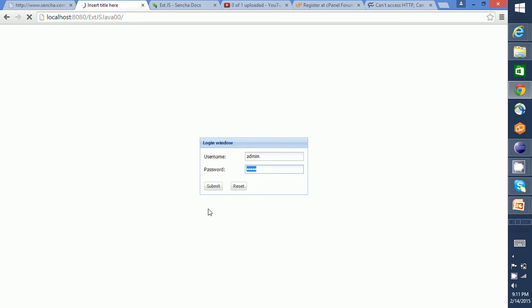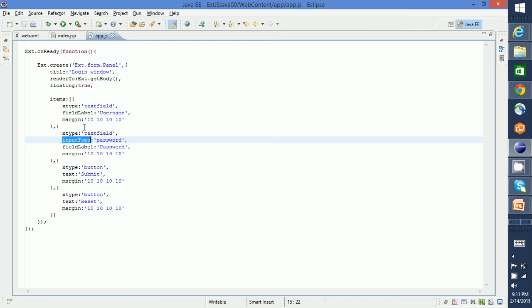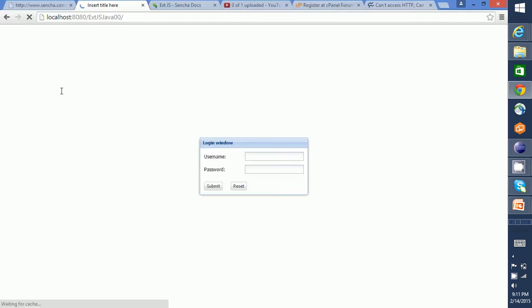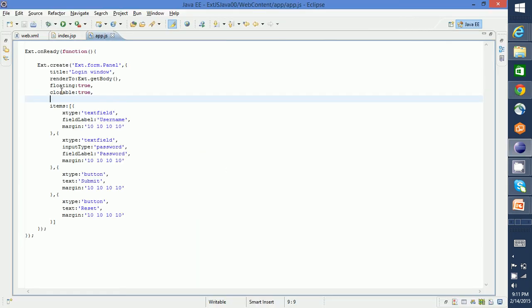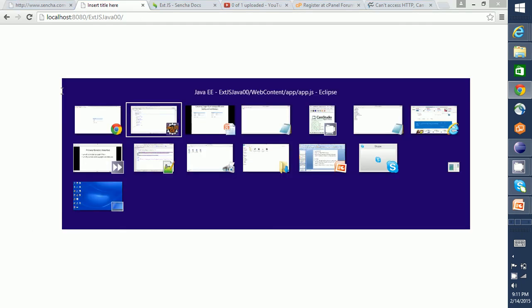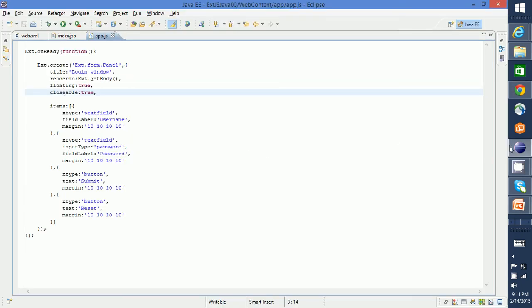Let me add a few more things in this. I want to close this window. For closing that window, we have closable: true. It's some spelling mistake here.